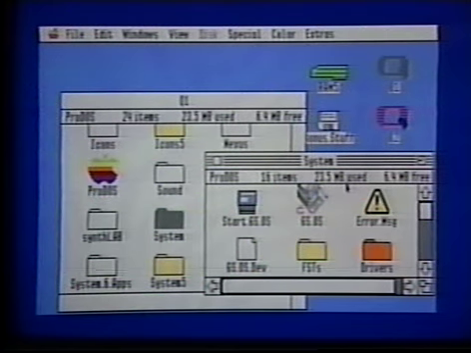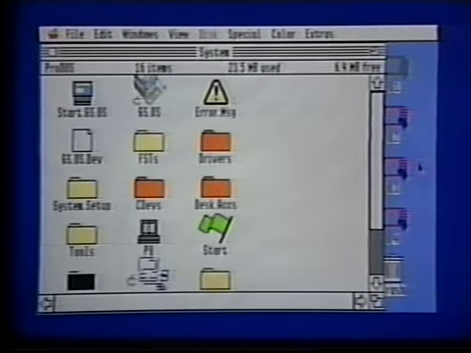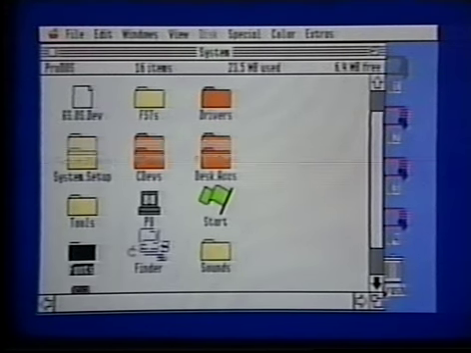Folders are organizational tools. You use them to keep related groups of files under one name, in this case, System. If folders didn't exist, all of the contents of your disk would appear in one cluttered window. The System folder keeps all the files that make up System 6 organized. Inside the System folder are several files, such as Start GSOS and Error Message, and several other folders such as Drivers, CDEVs, Desk Accessories, and Fonts.